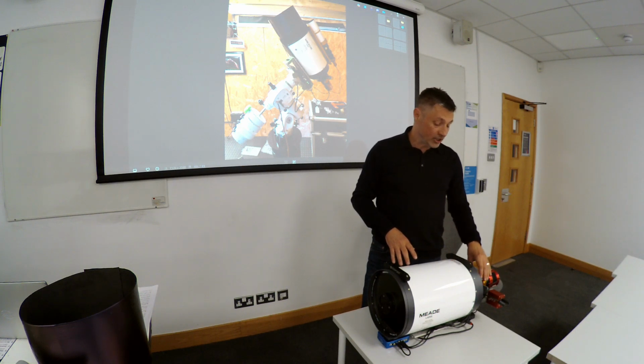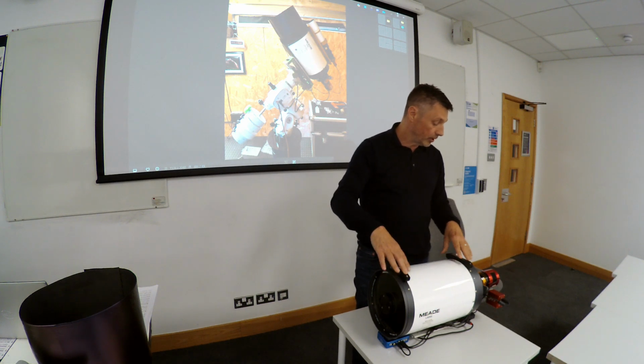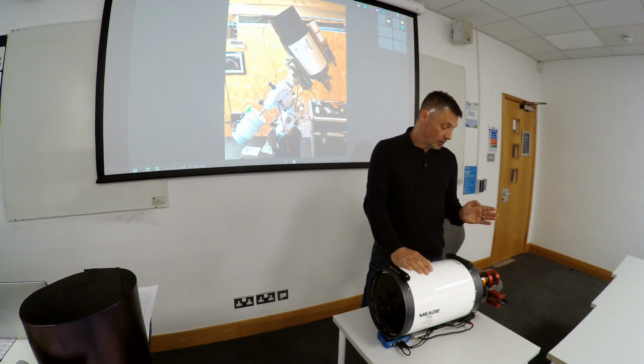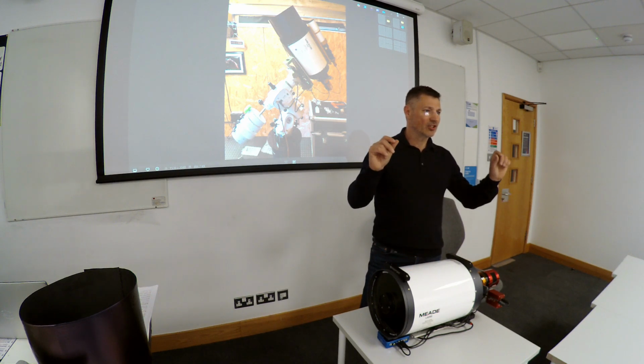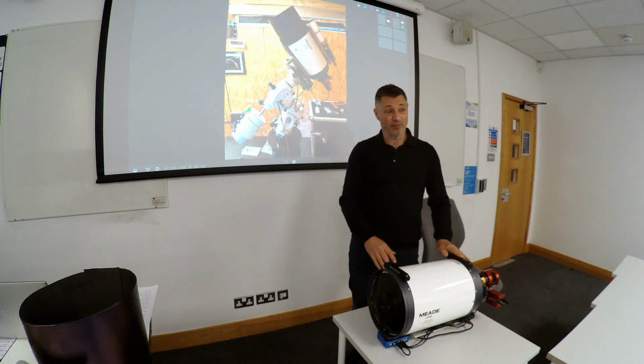So what I'm actually going to do is remove these brackets off the top, and I think I'm going to go with an off-axis guider at the back. I'm going to have to see how it goes, because the Moonlight focuser takes up most of the 109.5 millimeters backspacing, but I think if you go over, it just causes problems at the edges, and I think it actually increases the focal length if you're further away. So we'll have to see what happens. I'll have a play with it and I'll report back.